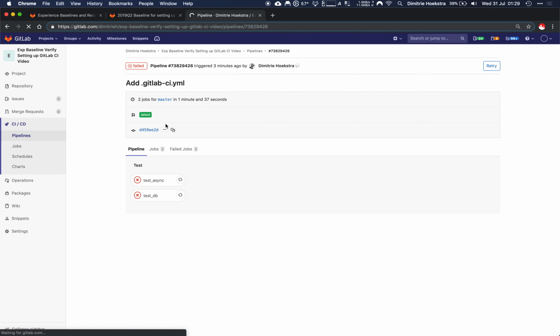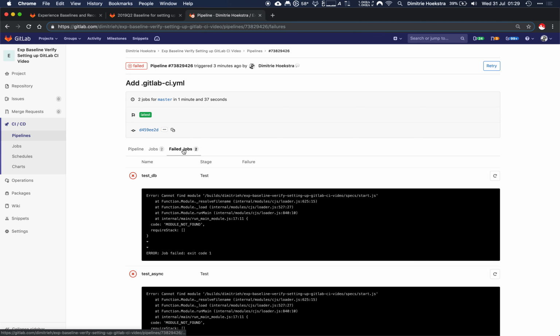I moved into the pipeline detail page, it seems, and see this indication apart from the status buttons that I can move into the failed jobs tab. So let's do that.